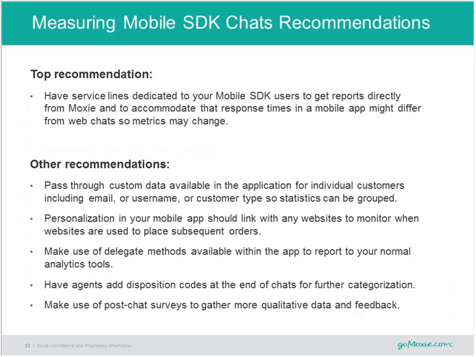Some of the other things that we also recommend is that you pass through any custom data available in the application so that you can really take advantage of personalization available in a mobile app. This could be things like people's email, their username, or their customer type. And this would also allow you to group statistics. It won't just help the agent service the customer, it will also help you get information.